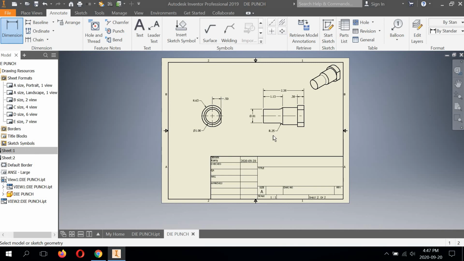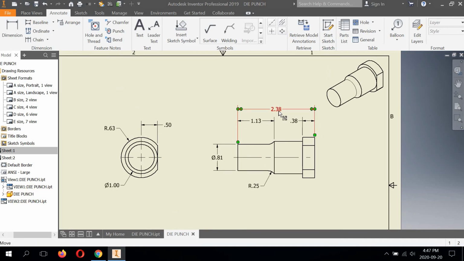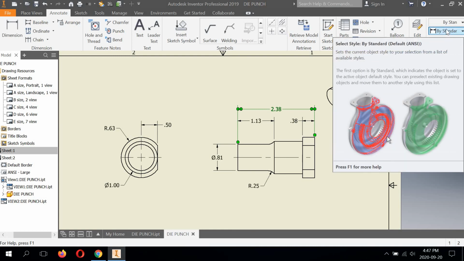We are going to change the decimal value. We're going to add a third decimal. So what we can do is right click, left click OK. We can select any one of these dimensions. So I'll select that one. And up here at the top, we have a by standard, right?